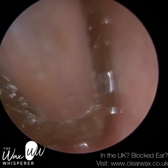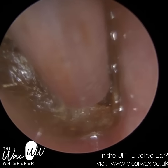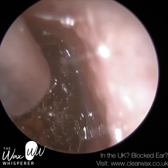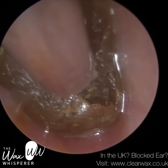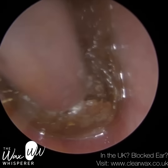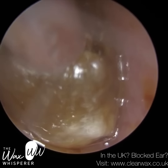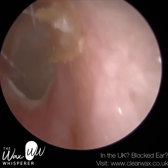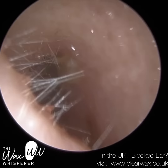Bit of a narrow ear canal. You can see this part of the ear canal is about 0.5 centimetre away from the eardrum. It narrows and widens. We call that the isthmus. We all have this narrowing, some more prominent than others. And you can see it's now slowly working its way out. That's the eardrum. There's just some skin on the side of the ear canal.